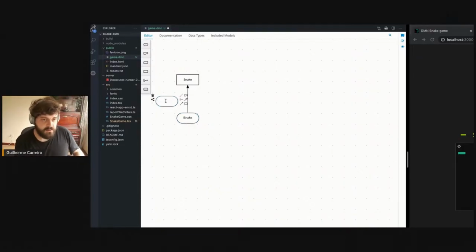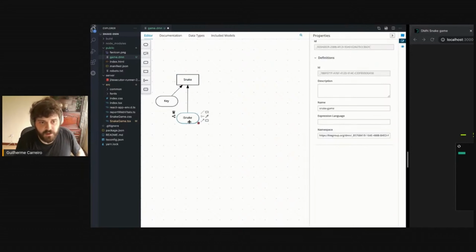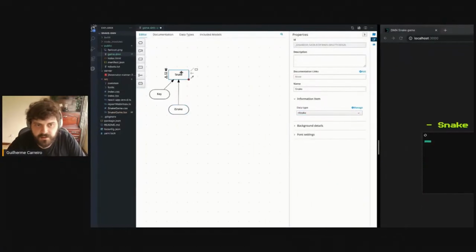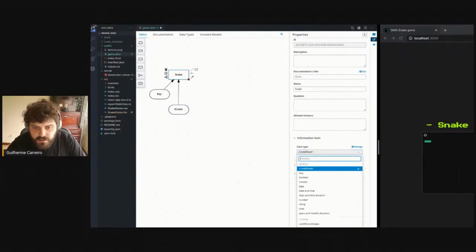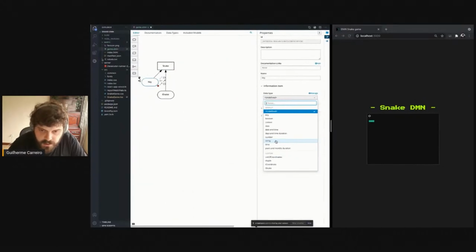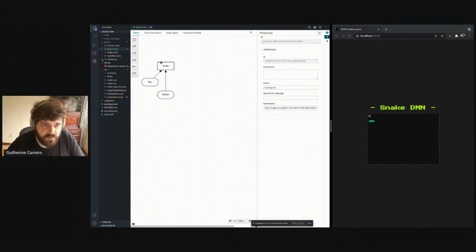And we also need to create this key node, which represents the key that users are pressing. So let's just set the types correctly here. This iSnake is the type snake, and this is the types. Okay, and the same for the key.